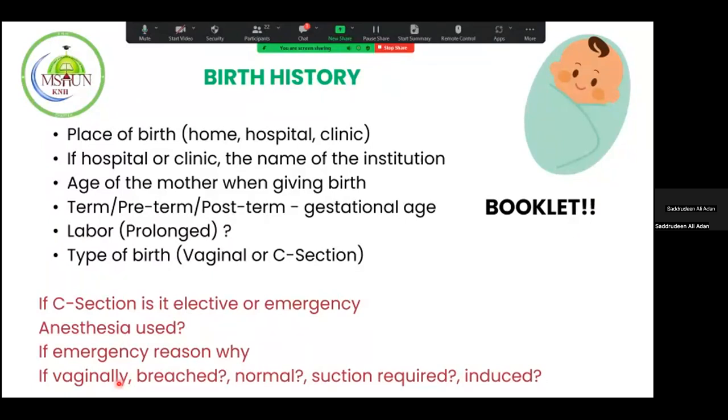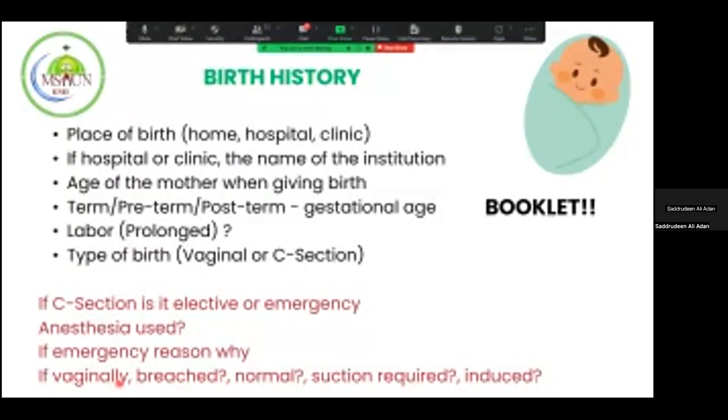And was it an induced vaginal delivery? So for example, if a mother comes post-term, she was supposed to, let's say, give birth 2 weeks ago, and she's not having any signs of labor, she's not contracting, the cervix is dilated, but the baby is not coming out. Normally they give her induction by giving her oxytocin, to stimulate the uterine muscles to contract and push the baby out. Was it induced in the case of vaginal delivery?